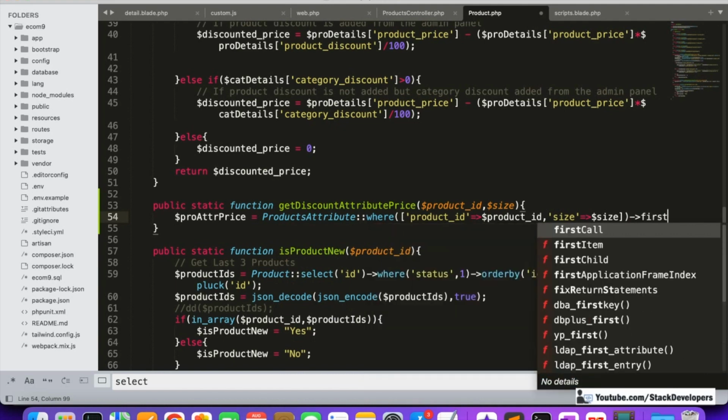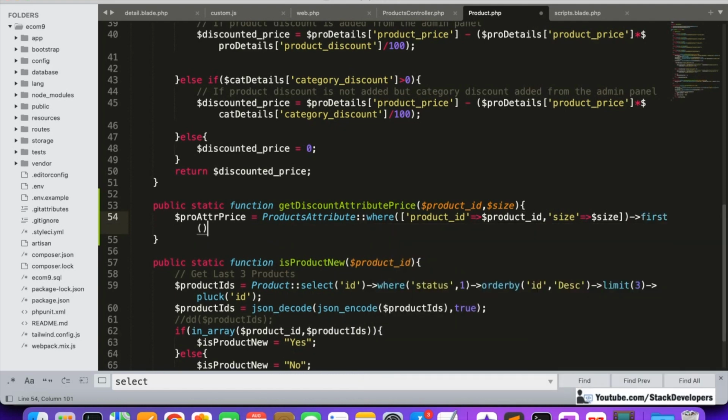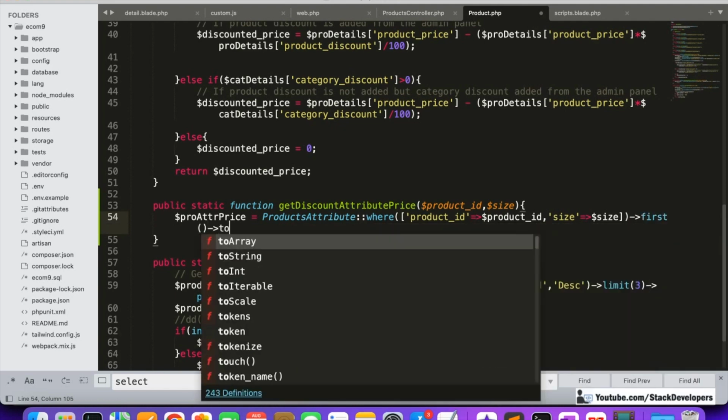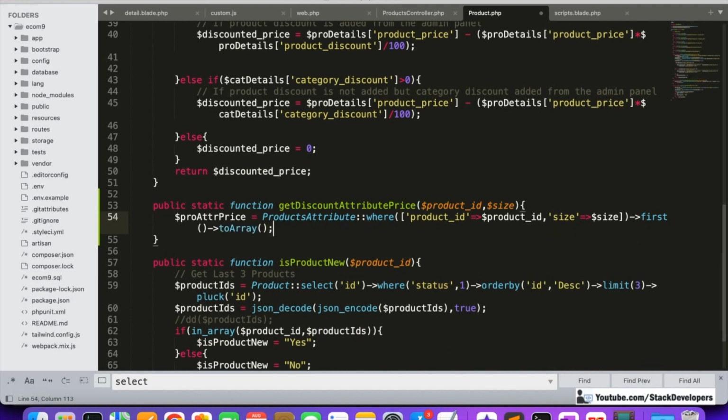First to array. See, we are using to array with first. See, there must be some value always. So products attribute must contain at least one size. So always make sure that you add the attributes prices as well, otherwise it will give error.